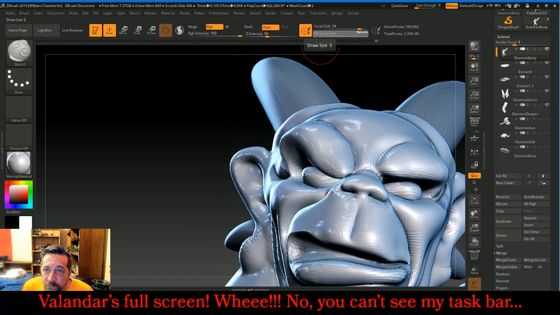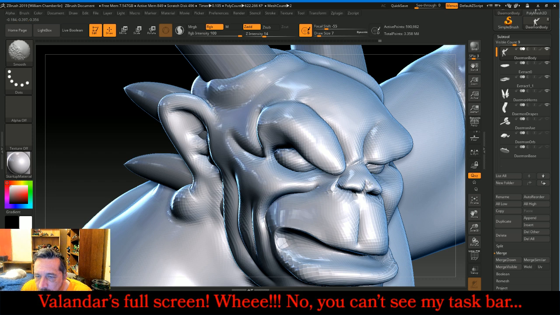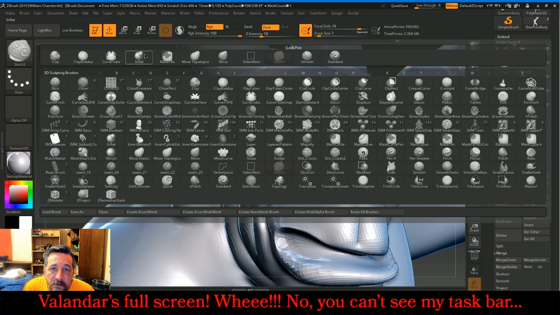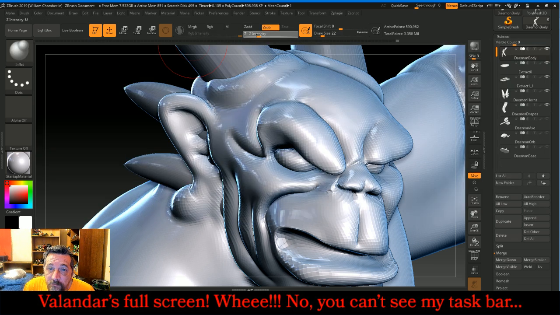Now we're going to shrink it and reduce the intensity quite a bit and come down the center of the nose. And just a light smoothing. Now I'm going to inflate, subtract, reduce a lot, and reduce the size quite a bit.